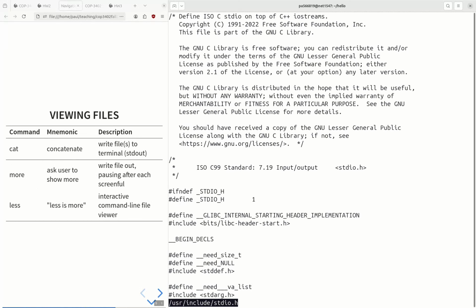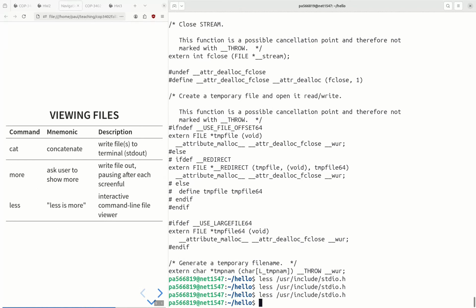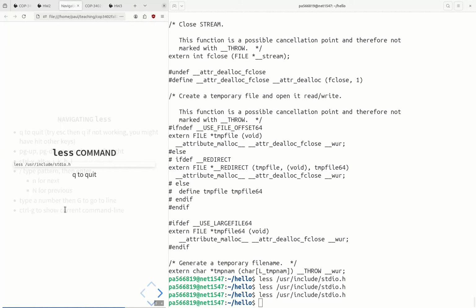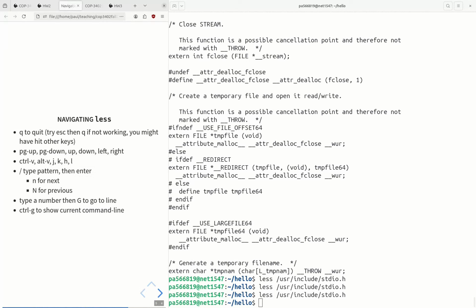But if you find yourself stuck in the less program, use Q or escape Q to get out of the less command. Okay, so those are examples of commands and some keyboard shortcuts for navigating less.